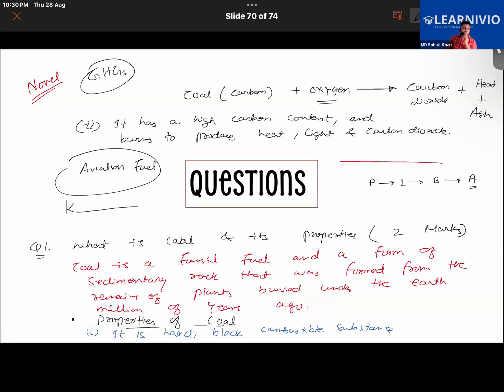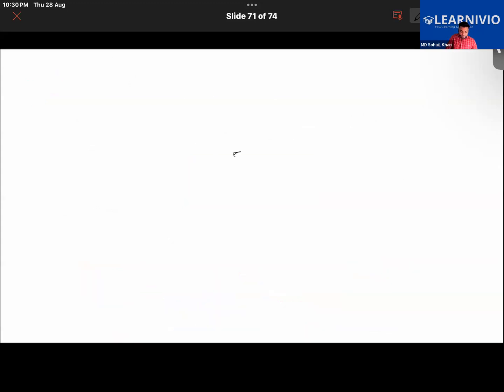Abu Bakr, answer. Suggest some ways to conserve coal and petroleum. Anyone? So we should only use coal and petroleum when necessary. Include those points, like use public transport instead of private vehicles. Switch off engines at the traffic lights. And we should be switching towards alternate sources of energy now. What are the alternate sources of energy? Like solar energy, wind energy. That is the thing.